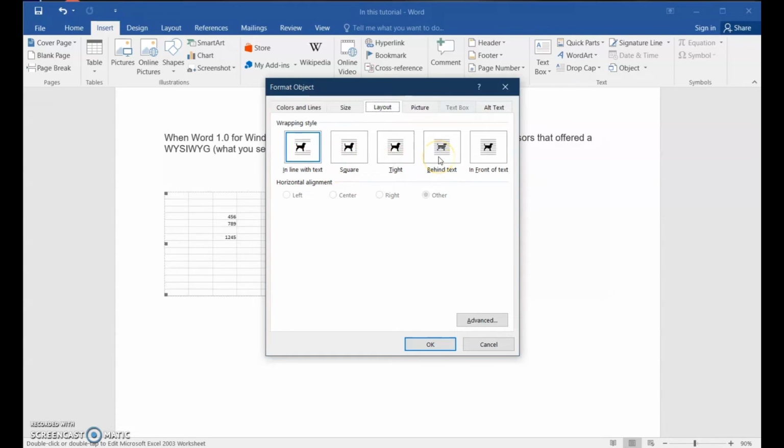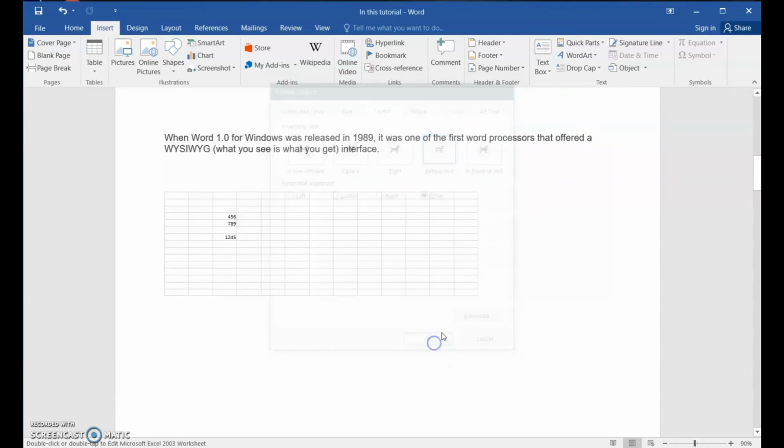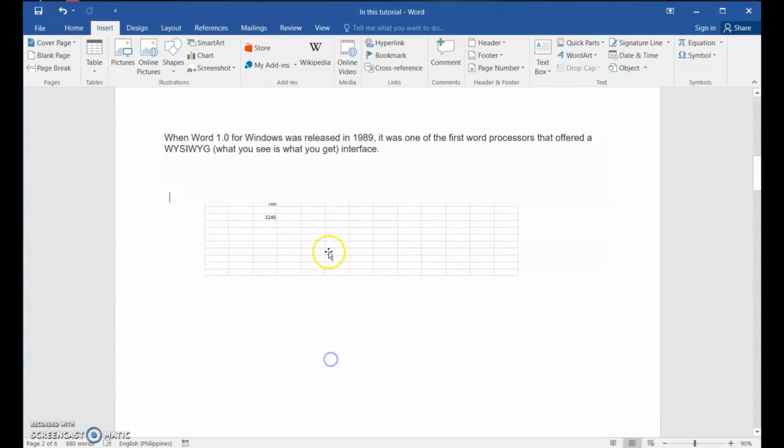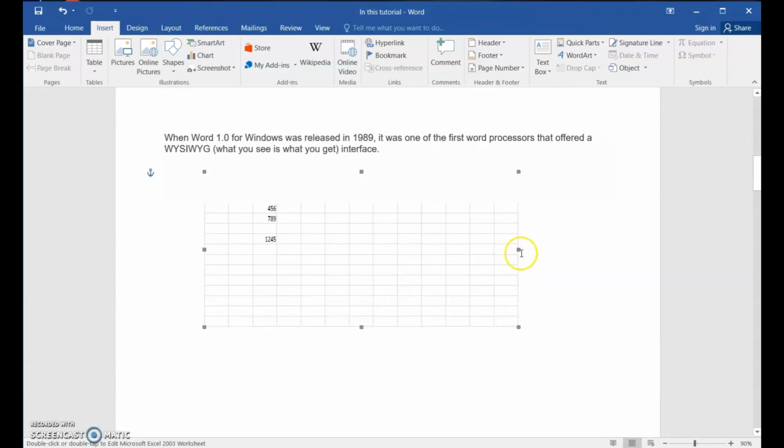Alisin natin ang wrapping niya. So, click OK. So, ayan. Pwede mo siyang i-move sa gitna. So, there. Okay? Yan.